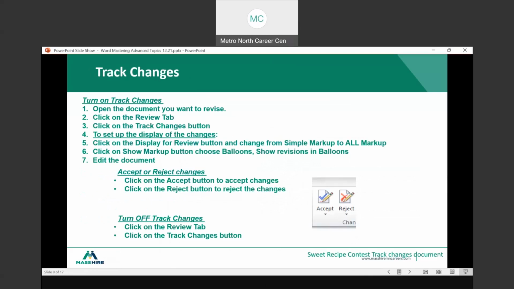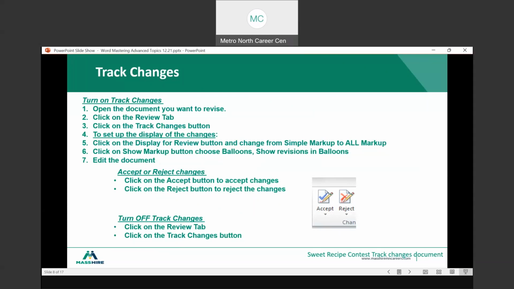Track changes. Track changes is a great way of working with others on revisions. Now, track changes can be used with sharing a document as well as used with just one person at a time tracking their changes. So say, for example, you have a resume that you'd like to track the changes that you've made, or you have a document that you would like to work on and then email it to someone, and then they'll work on it as well on their own time, and then decide what changes will be kept.